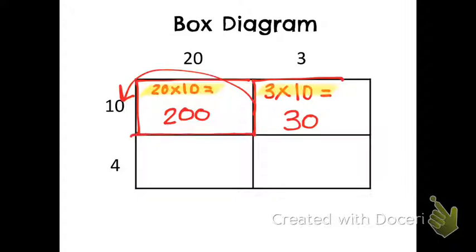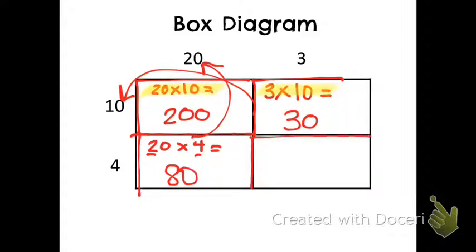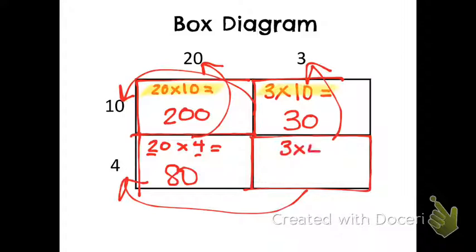Now I'm going to look down at the bottom part. Again, I see what's going up here, and I have 20 times whatever number is on this outside, which would be 4. Again, 2 times 4 gives me 8, and I bring that 0 back on the end. And this one, I have to take a look at what's on the very top up here and what's on the very side over here. So I think about if I put my finger at the top and I put my finger at the side, and I met in this middle box, what 2 numbers was I looking at? I was looking at 3 times 4, which is equal to 12.